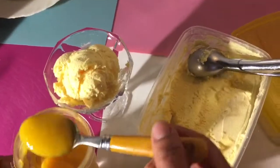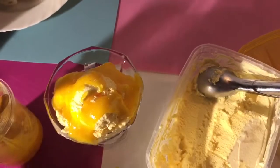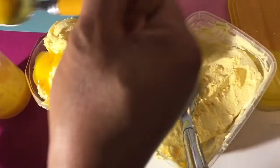While licking your mango ice cream, you still enjoy your fresh mango. Very fresh. So guys, this is the end product of my 2 ingredients mango ice cream. It was quite delicious. The flavor of the mango superseded in it, and it was very tasty.